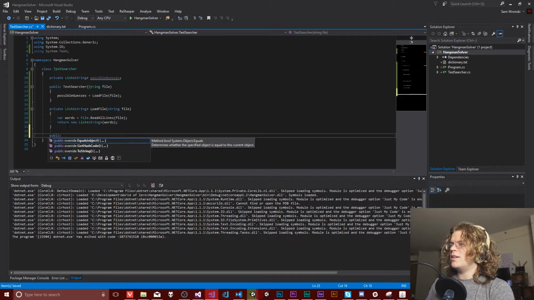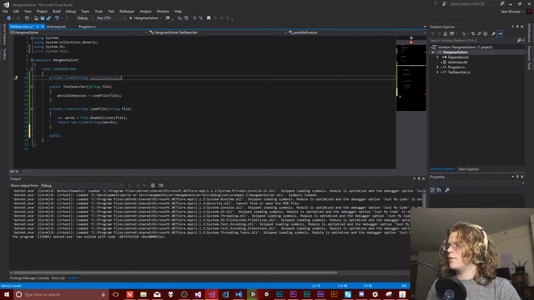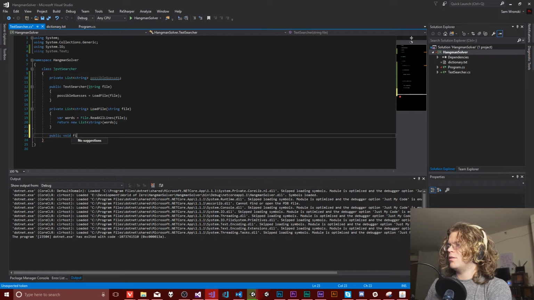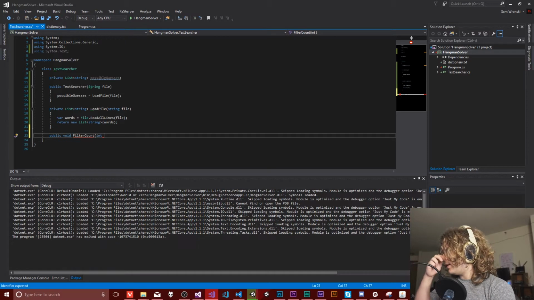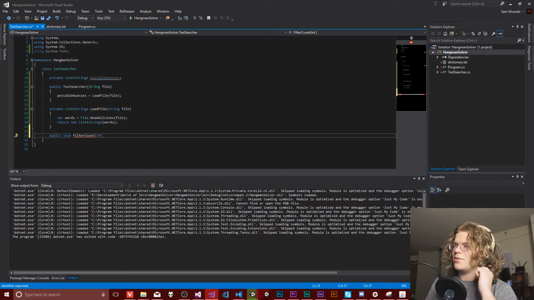And so what we can do is we're going to have two filters. We're effectively going to filter by words or by letters, and we're going to filter by count. Void filter count, which probably isn't the best way to do this, but we're going to do it anyway. Is there a better way to do this? No, we don't need. So I was thinking we could actually store the size of each of these strings, but there's actually no point in doing that because we're only going to use this once. We don't care after we get through it. So words.